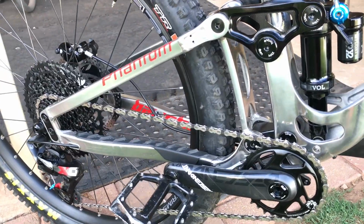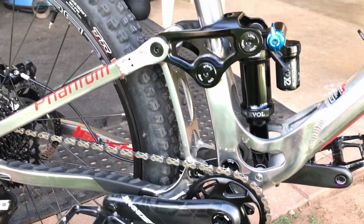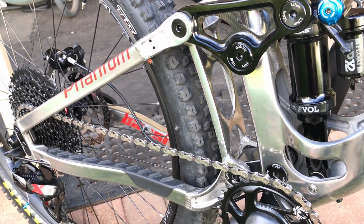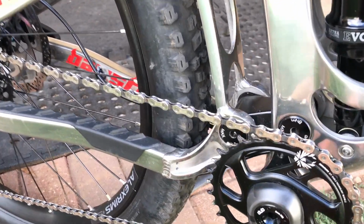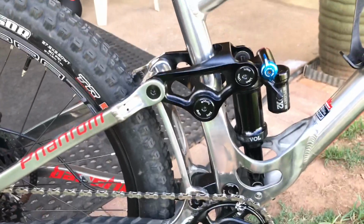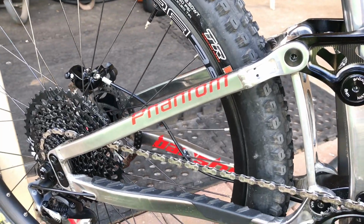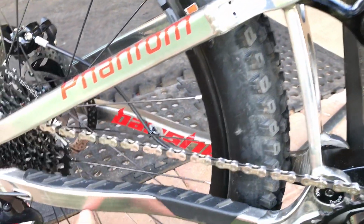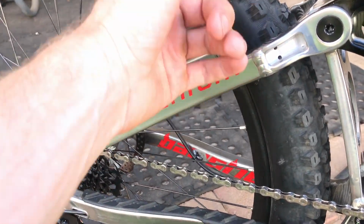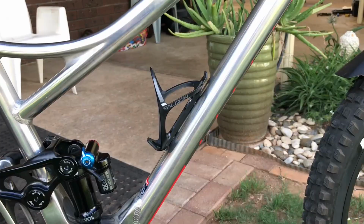Get a good idea. But if you just look at the frame of this thing, it's just built really tough. Like everything kind of looks like it's reinforced. Now I don't really know what I'm looking at when it comes to metal and strength and bending points and weak points and stuff, but to me it looks solid. It looks like they've got material where it needs. On the Banshee website, they show how all these seat stays and chain stays are reinforced. So I'll put a picture up of what that looks like, and it's just really good. They're building a really good bike at the moment.